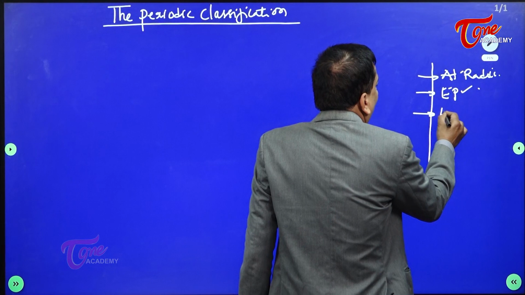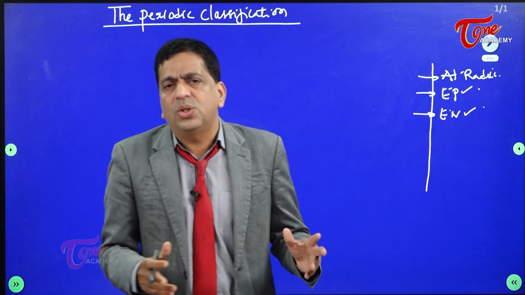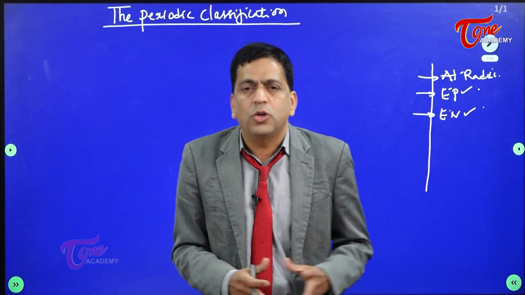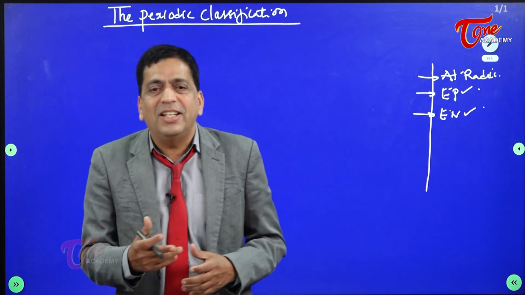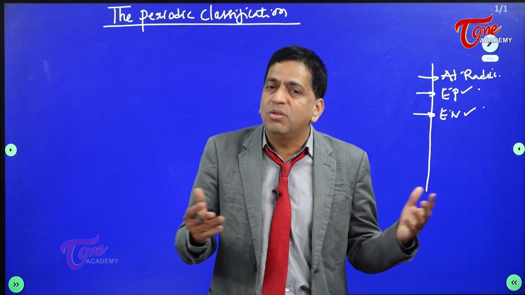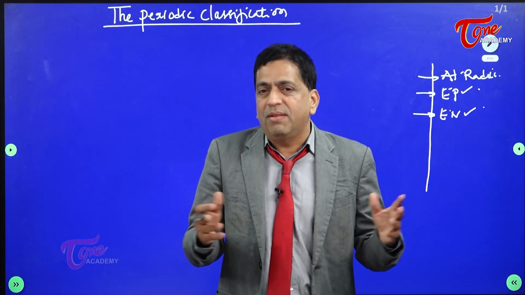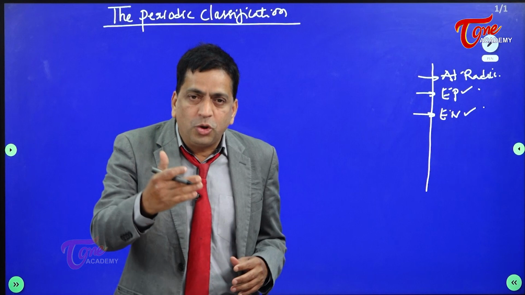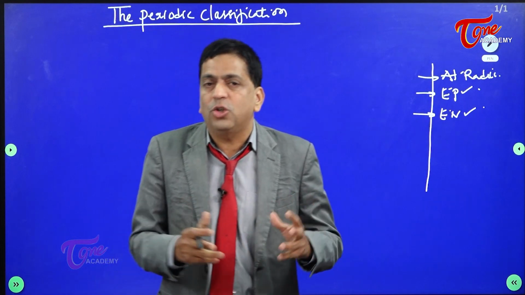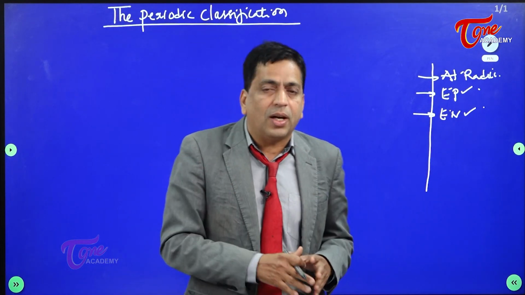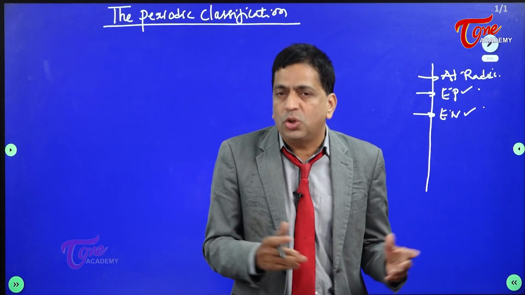And then I was even discussing electronegativity. This is a term which is basically used for non-metals, because this is also a tendency to attract an electron pair. Remember that in a bond, the tendency to attract an electron pair towards itself is also a tendency, so it doesn't have any units. But we have assigned numbers to each and every element in the periodic table, so that just by mentioning that number we can have an idea of the magnitude of the tendency to attract an electron pair. These things I have done, and I request you to make the simplest document of everything which is given to you.